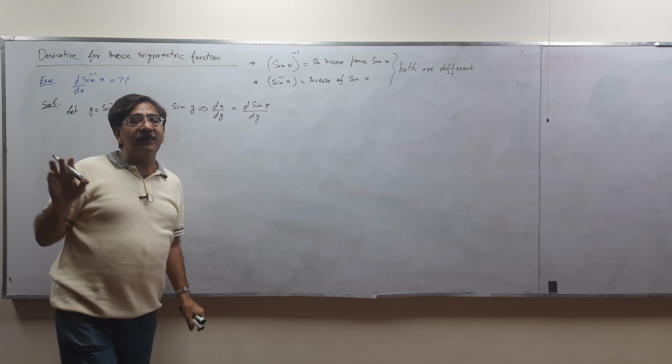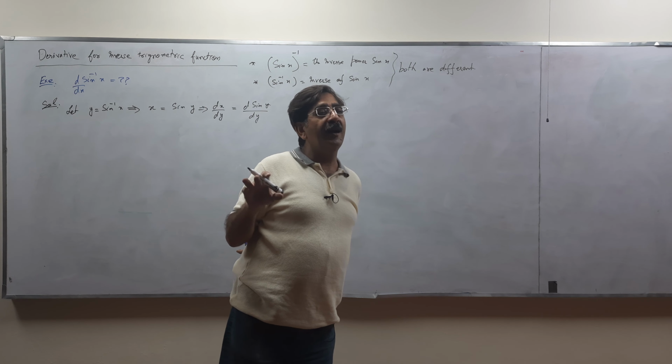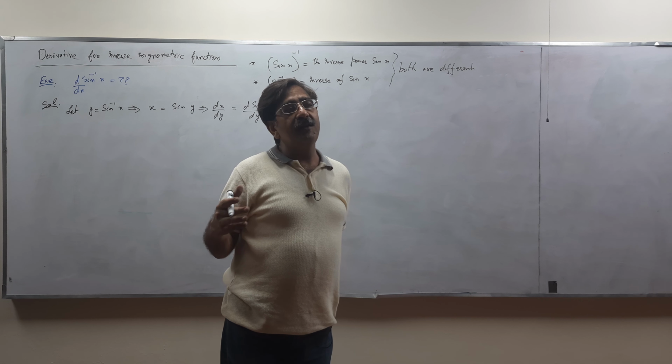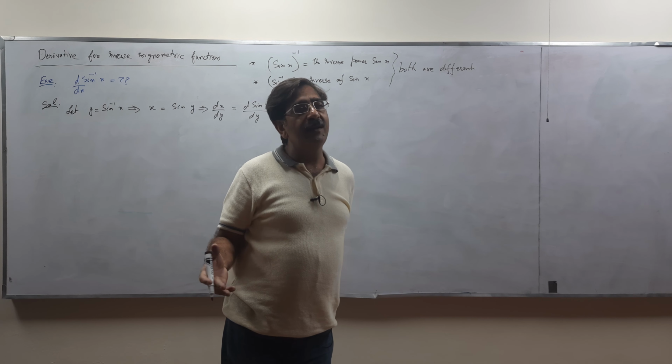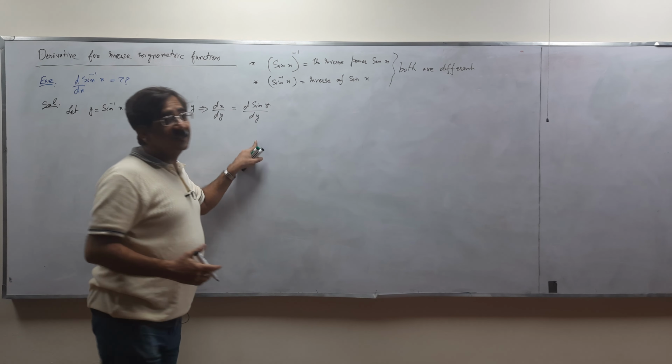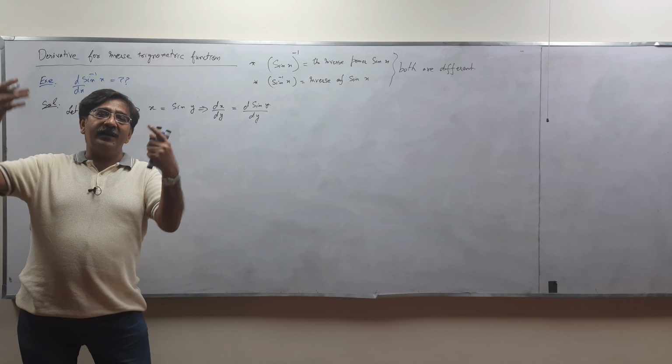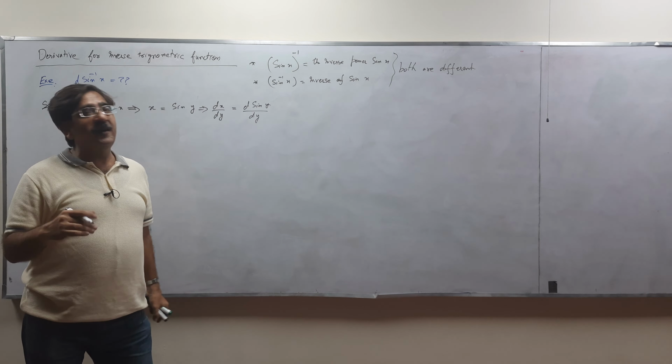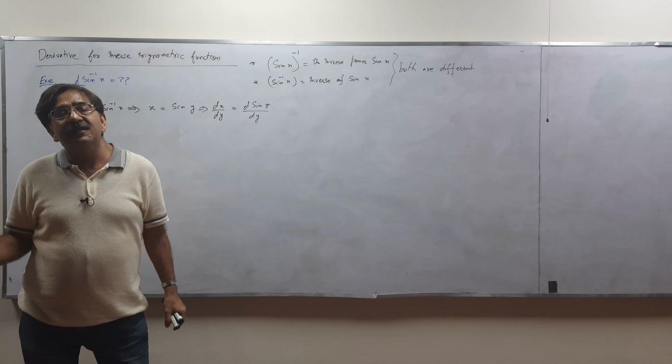That's why I always use the symbol alpha, not x or y, because the students get confused about what will be the derivative of x and what will be the derivative of y. If the symbols are the same, then it means the derivative of x with respect to x.